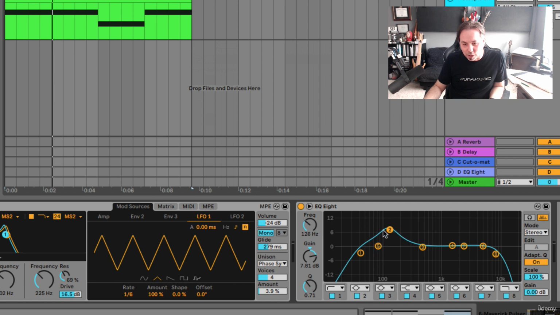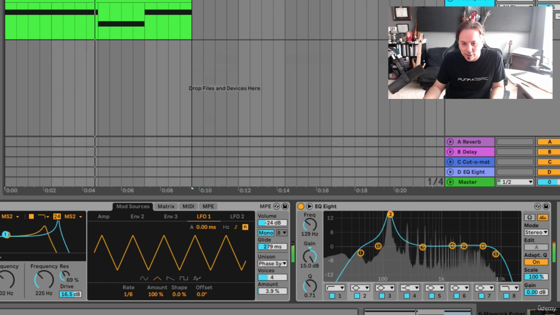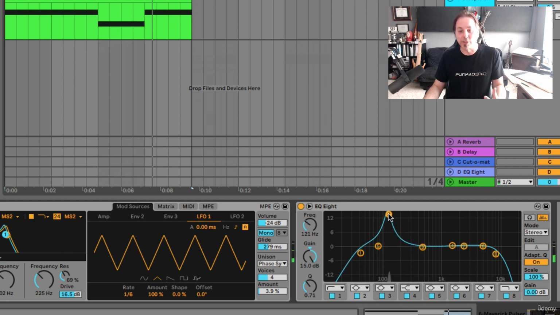Okay, so what I'm going to do here is try to find that frequency by really boosting it. I'm not going to leave it this way because I don't want to just boost this frequency a whole bunch. It's probably going to clip if I do that. But I like to just boost things a lot to find them, and then I can kind of dial in what I really want to do with it. So let's find that. There it is. Hear that? And I get right over that frequency. I get a big bump in volume.